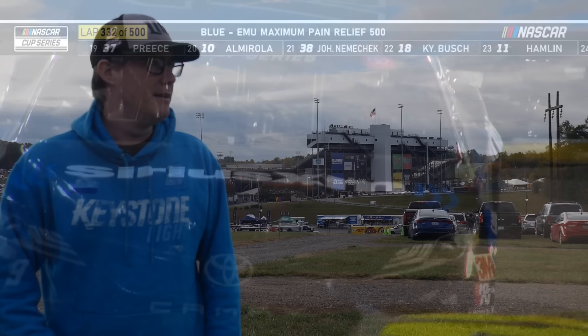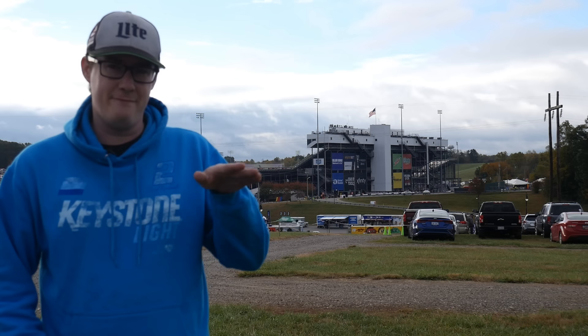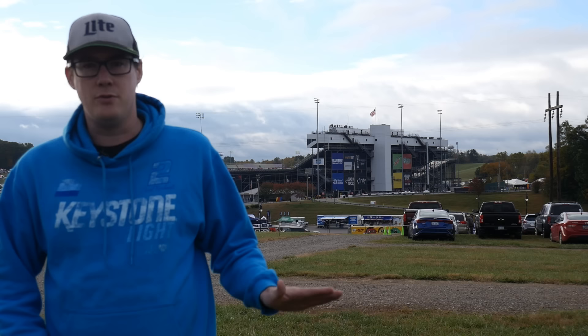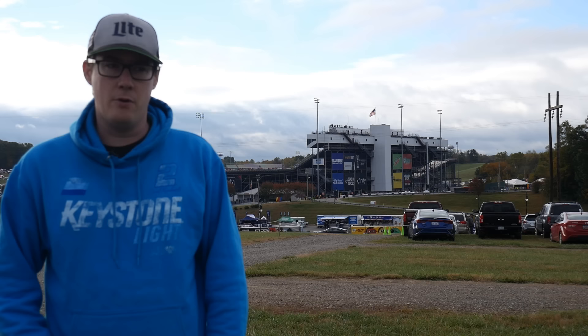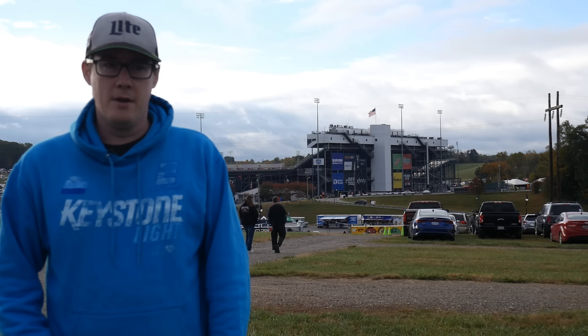It's classic short track racing. It's got 12 degrees of banking — and I think that's being kind of generous in the corners, which are super tight. The only way to get around somebody is either dive bomb it down one of the long straightaways or just punt somebody out of the way. At Bristol and some other short tracks with enough banking, there's typically enough room to slide up the track — not here at Martinsville. You've got one of two options: get punted into the wall, or gun it and spin yourself around, but then you have everybody in traffic coming right at you. It's kind of like pick your poison.